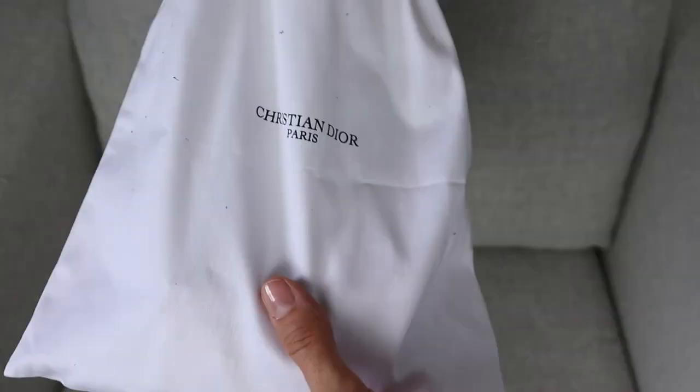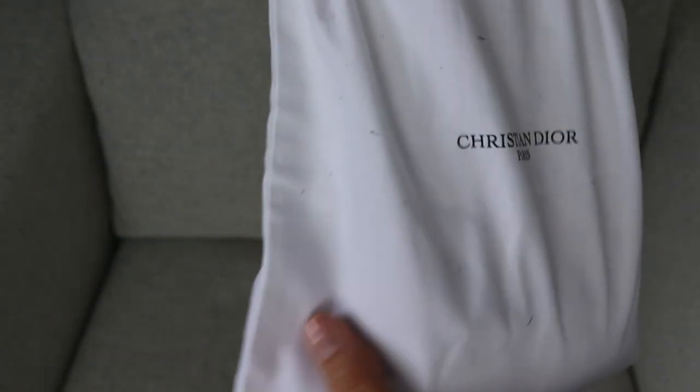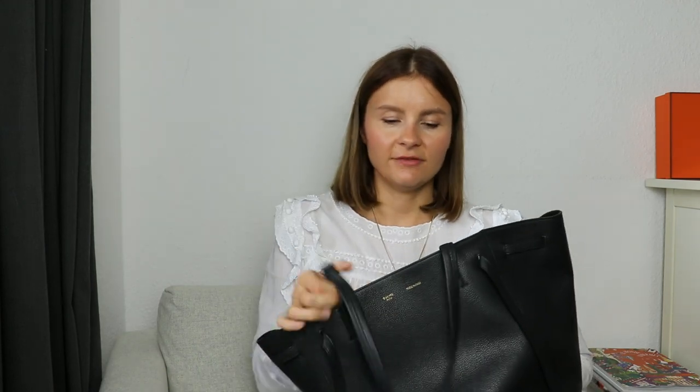Now let's move on to my final thoughts — a couple of cons and a couple of pros, but mostly pros. Starting with the cons: the fact that this bag is not lined means you have suede leather on the inside, and sometimes that suede does lint. Especially in the beginning it did lint more; now it's less and less, but you can actually see it on my Christian Dior pouch — there's black linting all over it, which I'm obviously not happy about. Another con is that you cannot wear this tote crossbody. I know it's a tote and most totes don't have that function, but I'm someone who loves to be able to wear a bag crossbody — it would have been a great option, though it's not a huge pain point.